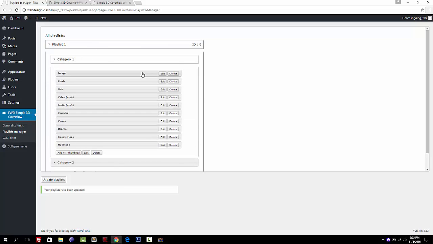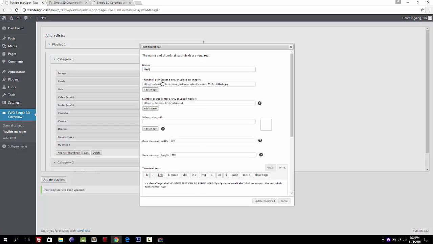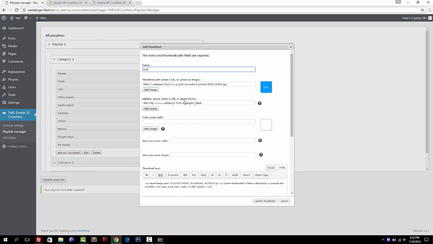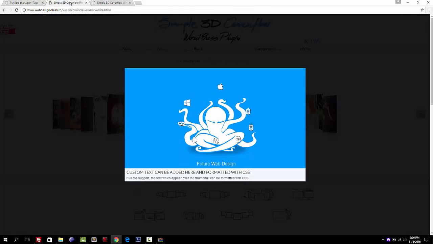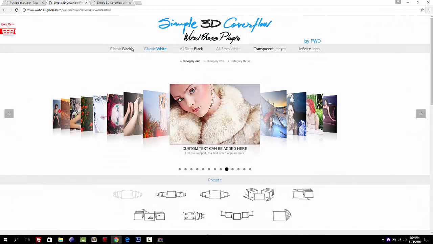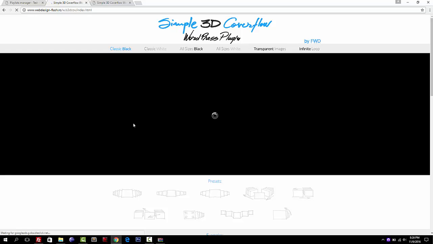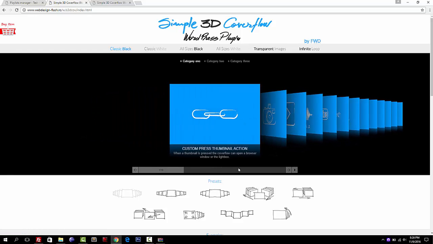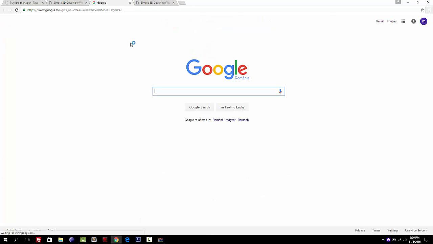So some things to note here. For a flash file, you have to add here the SWF file. For a link, if you want to add a link, what I mean by link is, when a thumbnail is clicked, a new page will open.